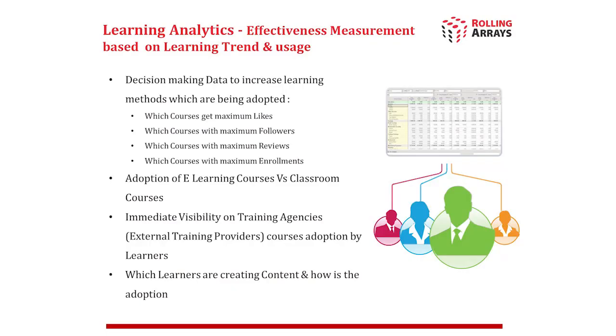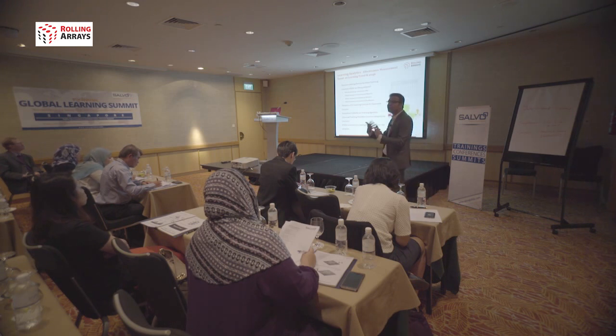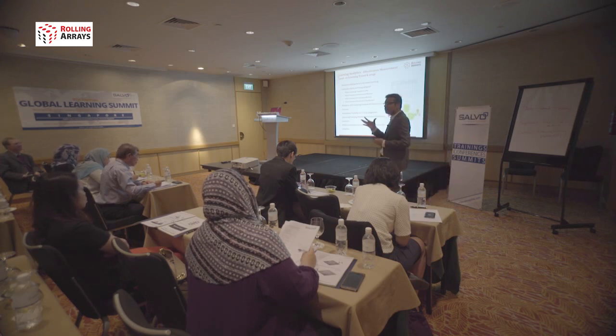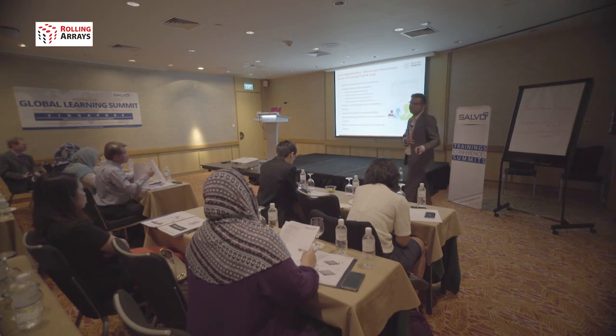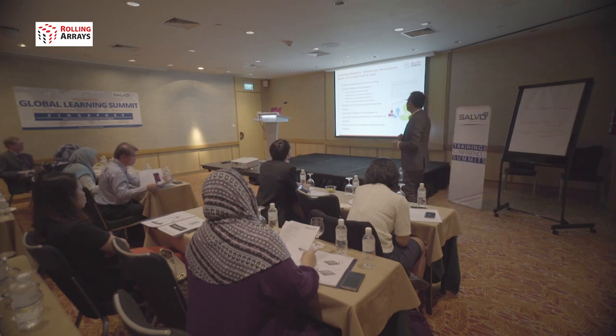So this is basically an indirect, subtle gamification concept, but in the end, if we are able to follow this, it will result in knowing which courses are getting the maximum likes. When I'm feeding a directional learning out of interest-based analysis: which courses have maximum followers, which courses have maximum reviews, which courses have maximum enrollments. So this is some of the data from an absolute learning perspective, which could drive that particular aspect of it, which is again one single aspect from an employee-driven learning.